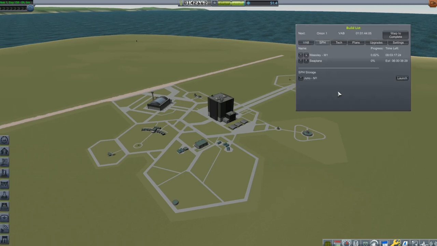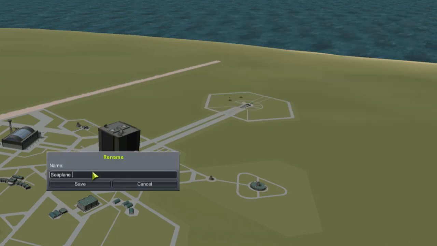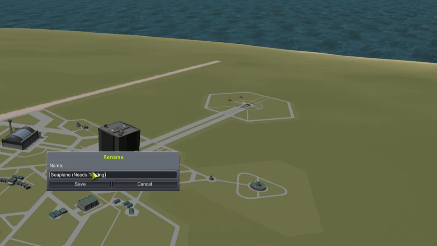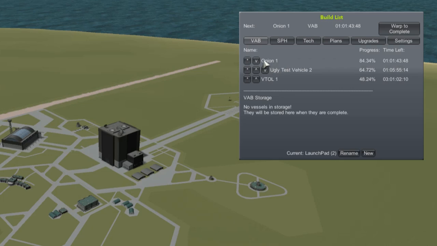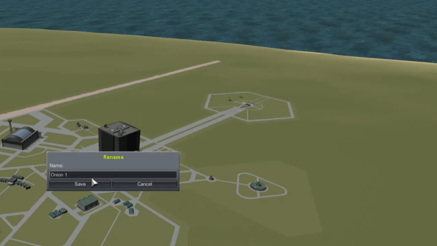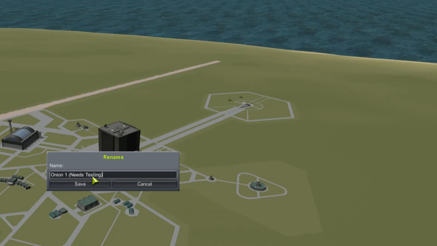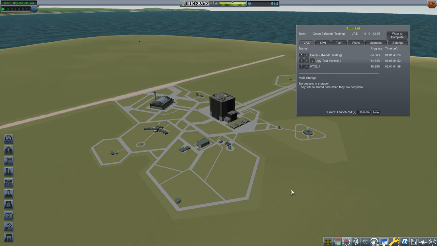But I'm going to rename this and say this needs testing. I don't want anybody flying it until it's tested. And actually, quite frankly, I never did test the Orion either. That also needs testing. To be quite frank, this is of course now the Orion 2 as well, isn't it? So we'll save that as the Orion 2. And actually, that's what's going to be coming up next. But I think that's going to have to be for next episode.